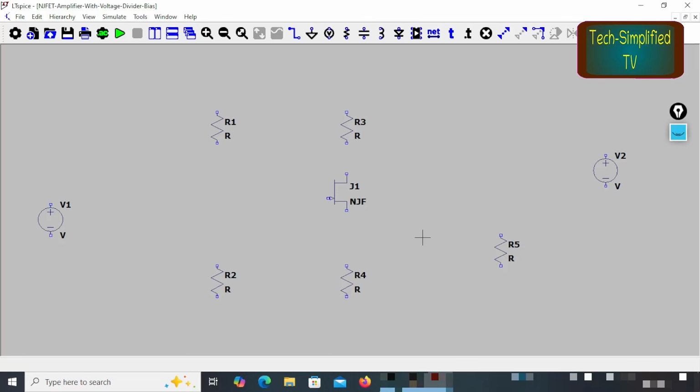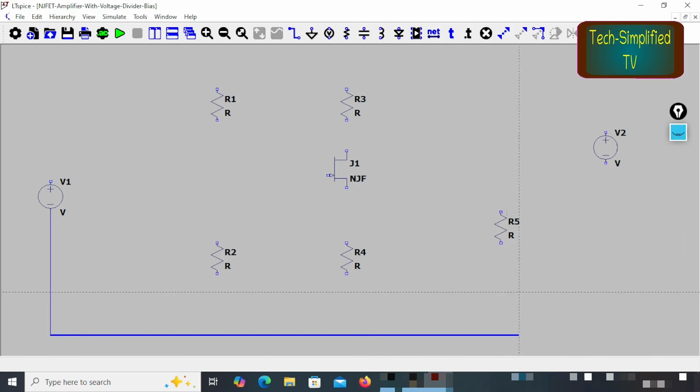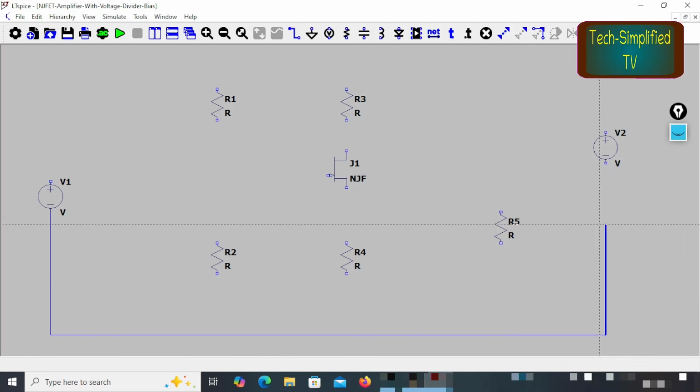Now what remains is to connect the devices. For that, I will hit W from the keyboard. First, let me connect the ground line. I'll go here, click here, go right, go up to this point, go up and click to finish the ground line. Let me connect the resistor to the ground, do the same here, and do the same here.